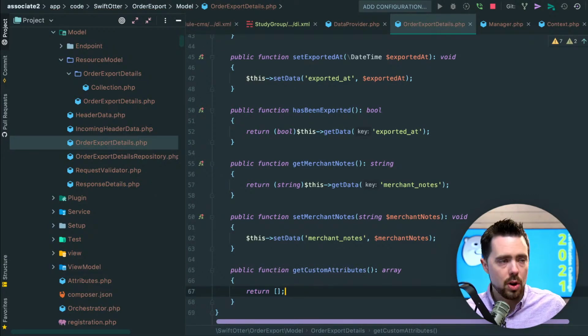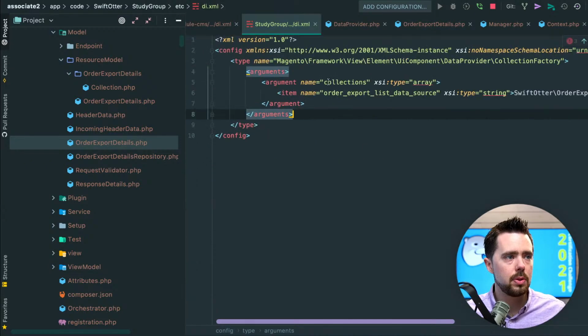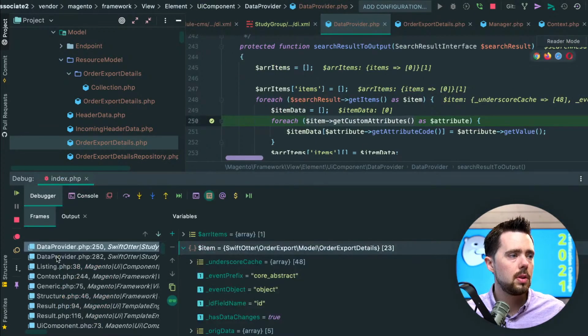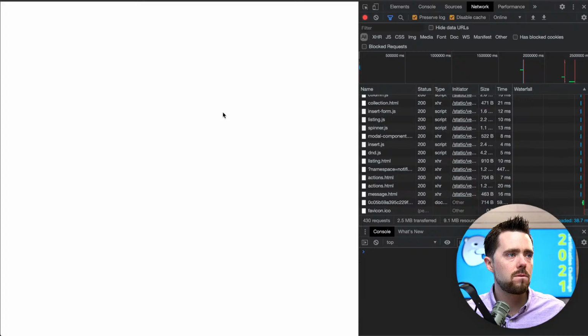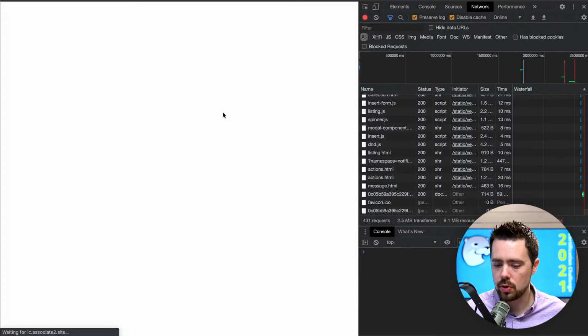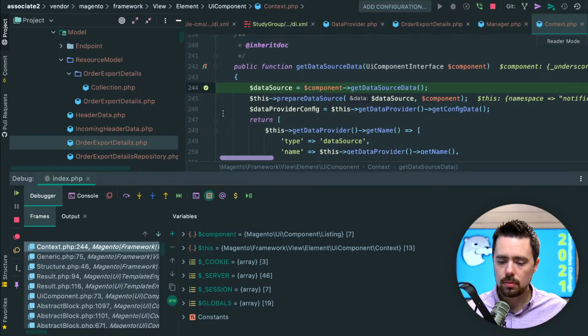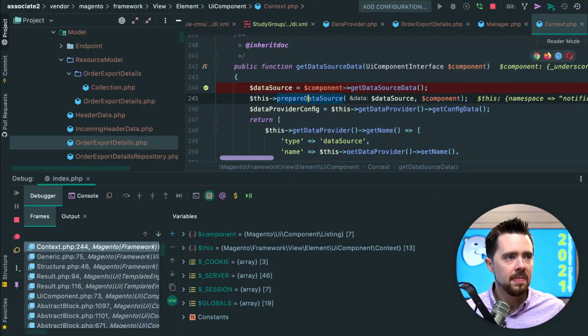Now, there could be a better way to do this, but again, we're keeping it simple just from the aspect of, again, getting into UI components and learning how to do that. Okay.